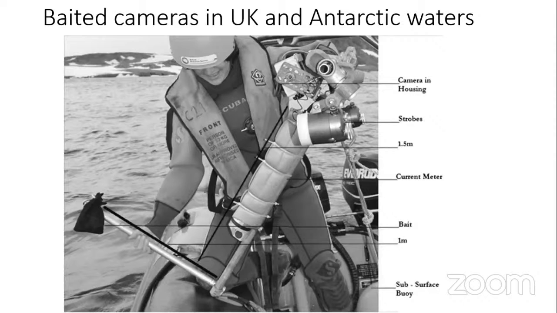So the different parts of the frame are labeled, but the camera is basically a time-lapse stills camera. And there's an acoustic current meter in the center of the unit, and then the lights were off at an angle, held off to the sides, and bait in front of the camera.